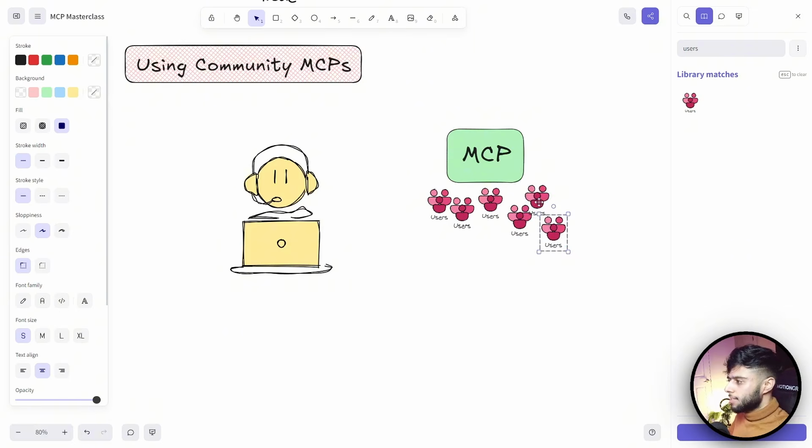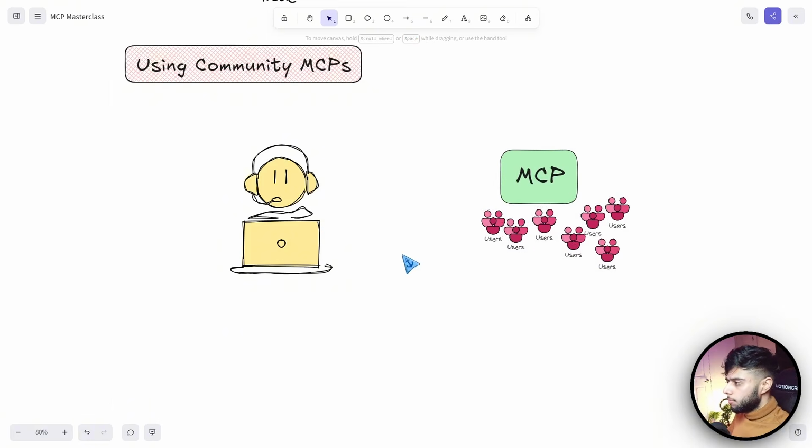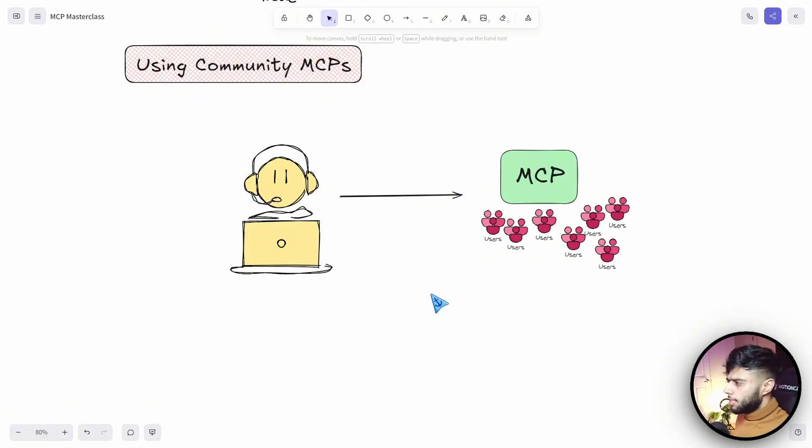You can check the stars of that GitHub repo, which is a basic thing you would check, and you can also test it in your local environment. So this MCP is already built by someone and available as open source, and it is actually well written. Everything is taken care of, all the edge cases are covered, and everything is nice. So why would you need to build something from scratch?